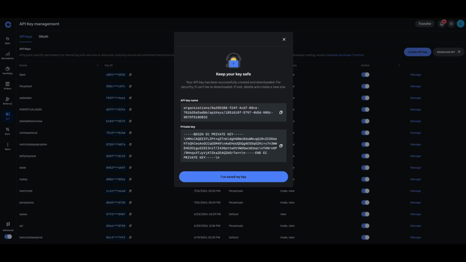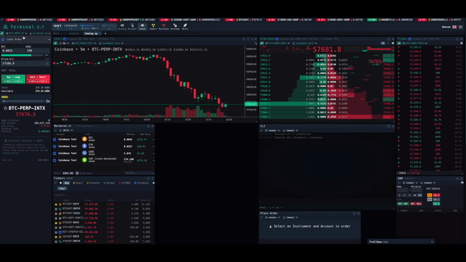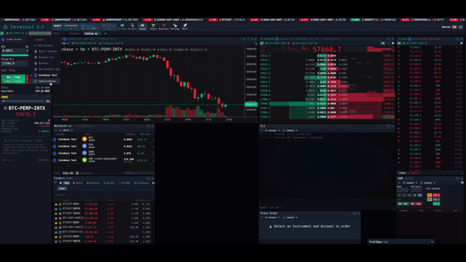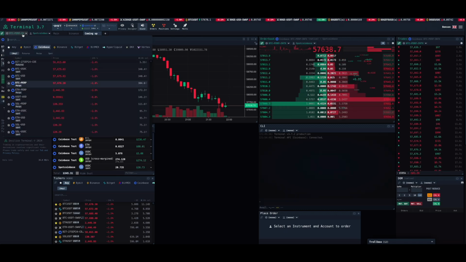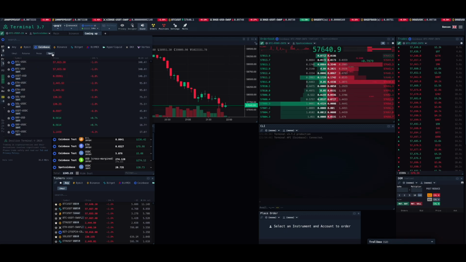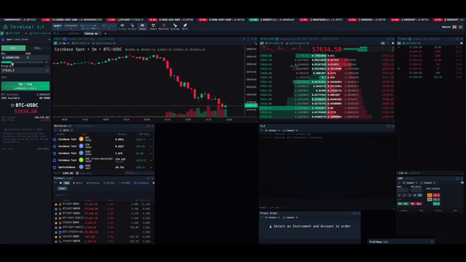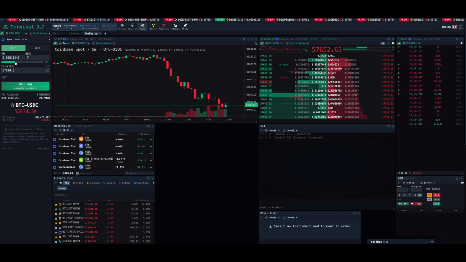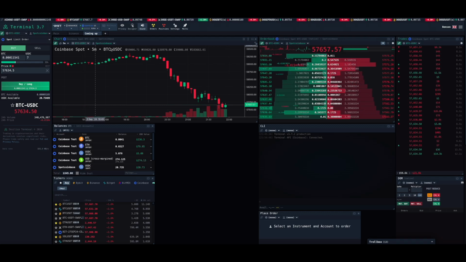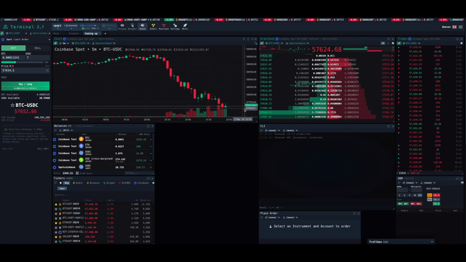Now I've saved that. I will come back to this screen here. Now I should be able to connect my Coinbase Spot account here. So we'll connect that there. And we will also go into Spot Trading. And we should see that we are connected to Coinbase Spot. So, okay, now that is linked all together, we can see that we are connected to Coinbase Spot. We can see the orders coming through, and we can see the chart is working as well.